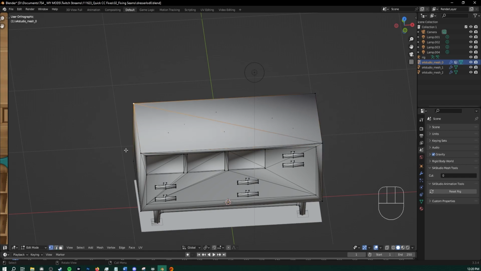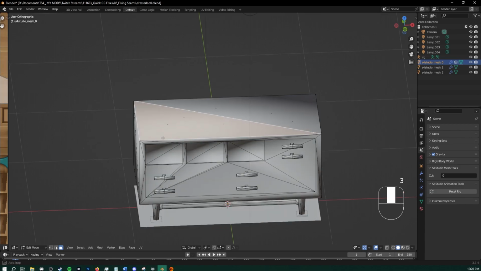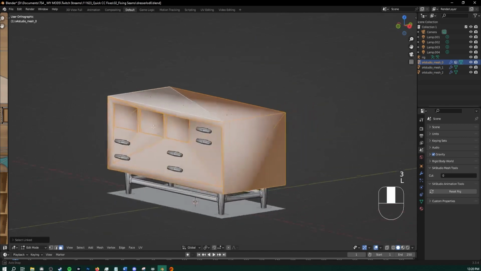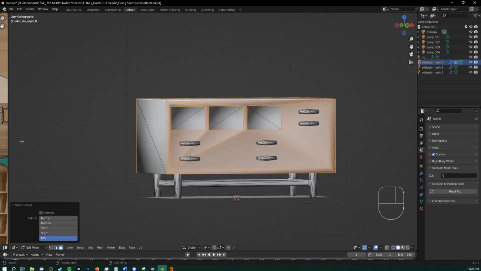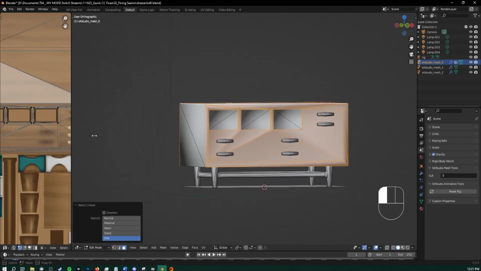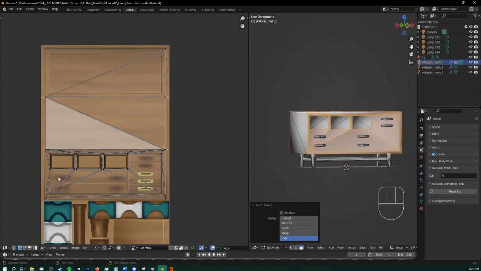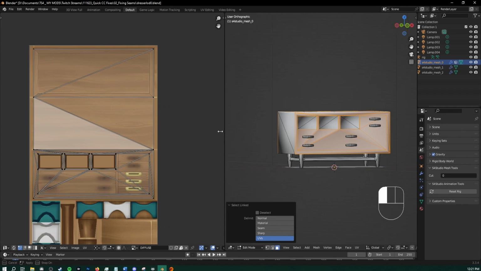So now I'm selecting a vertice. Now I'm selecting an edge. Now I'm selecting a face. You can go quickly between these by hitting 1, 2, and 3, not on your numpad, but on your top keys. So I'll come into face select mode, and if I hit L, you'll notice it selects the whole thing. I don't want that. L is going to select anything that's linked, but once you click it once, you can come down to this little box that pops up, change it to UVs, and now it's only selecting the things that are connected on the UV map. So it's only selecting this part right here.